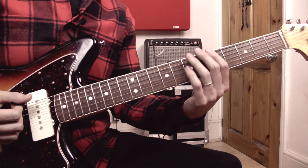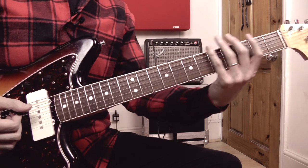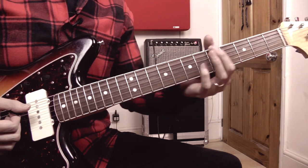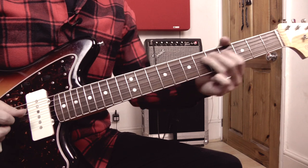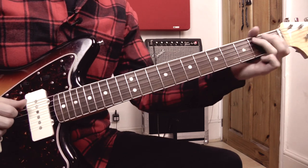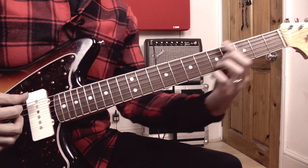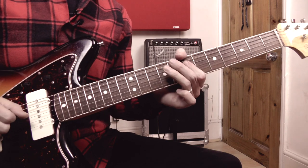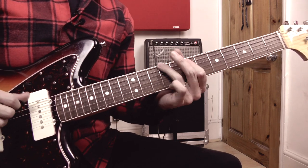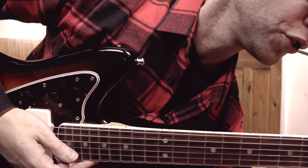And then the whole thing repeats again on A. So as it turns around, you're just going to want to do a nice efficient position change to keep time. So coming from the E riff, I'm kind of going from my 3rd finger, shifting up onto my index finger to start again. So that's the little middle section of the song.